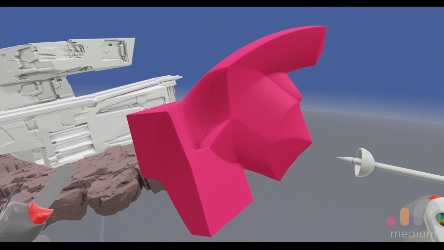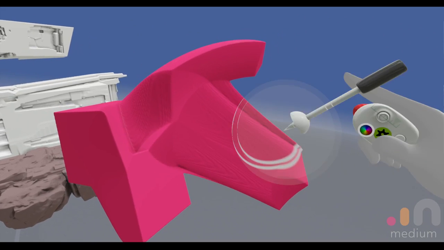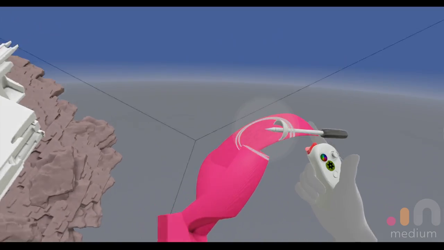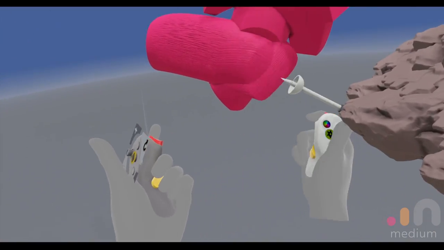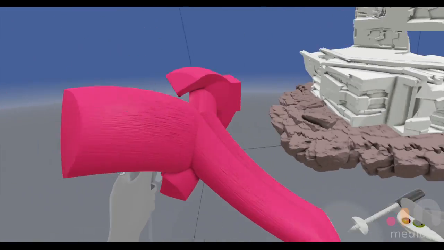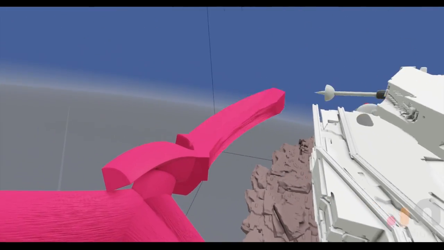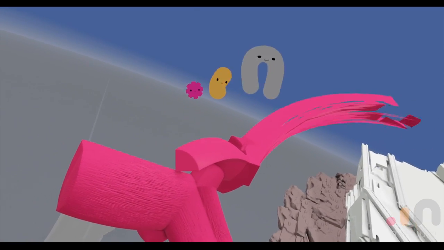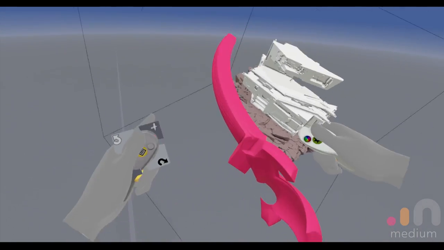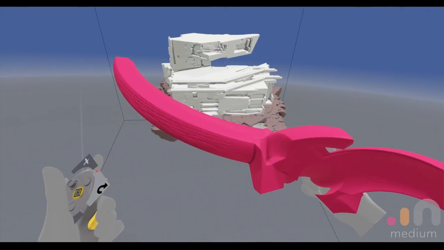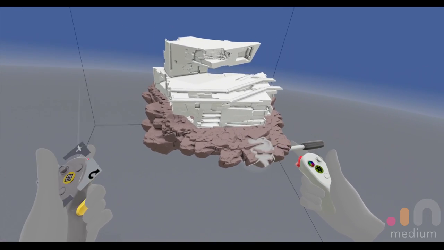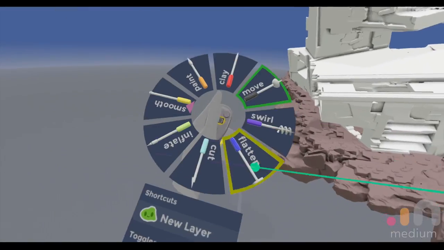I remember the first time I came across this, I was basically using the move tool for everything. And you could do that, but I think the move tool is good for what it does, but it's not good for everything. If you remember an older video of mine called Octotecture, that is actually done using purely the move tool, and it's pretty cool. It's a pretty neat tool to use.